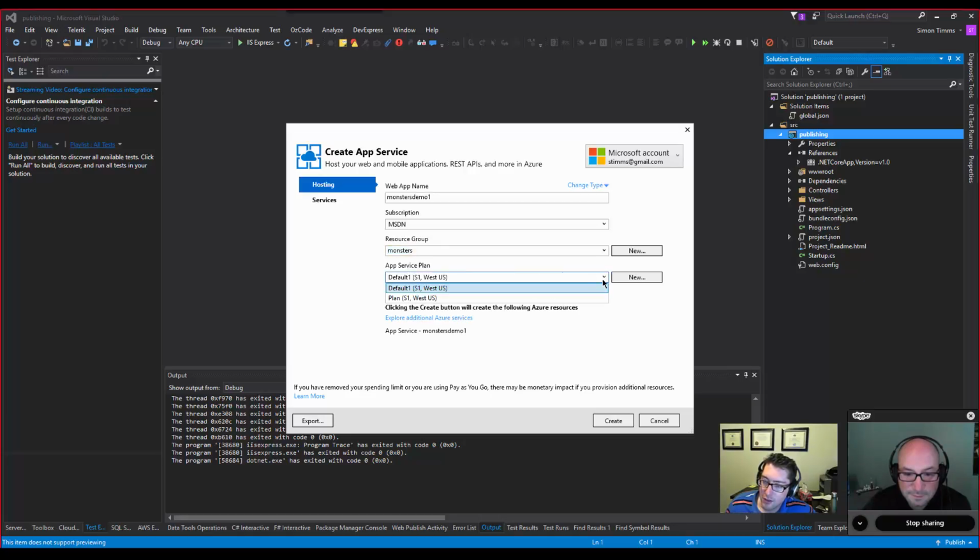You can choose your app service plan. We all went and read what an app service plan was before this started, and nobody could figure out what it is. So it's something that you can use to group application services.